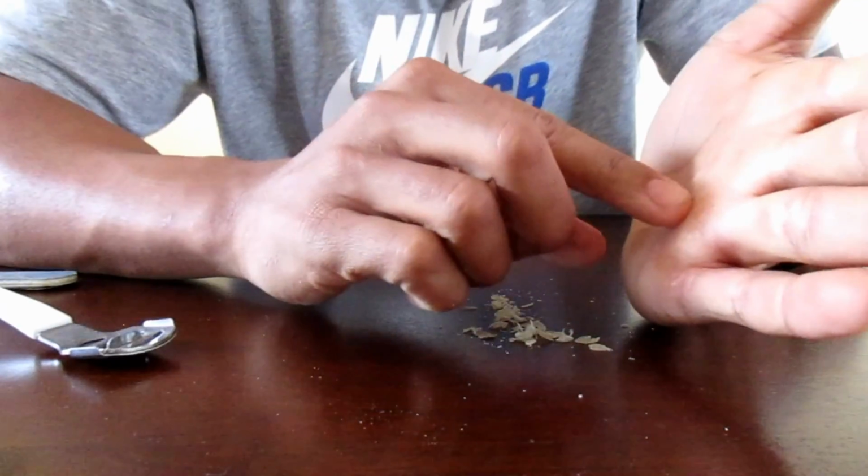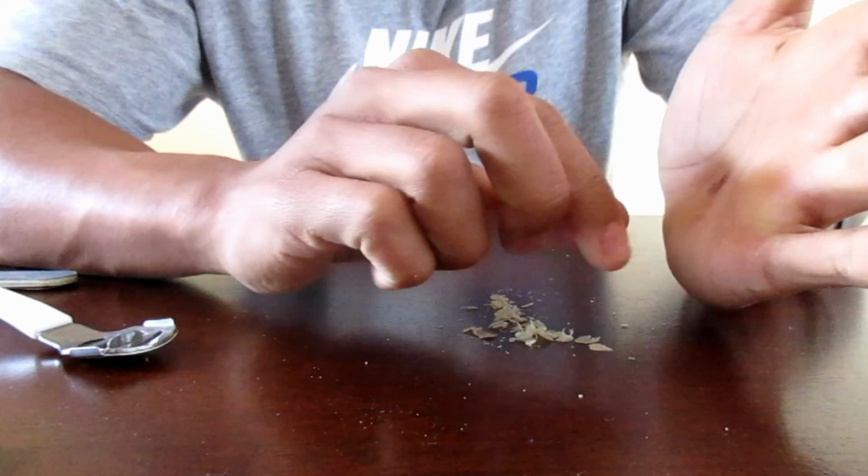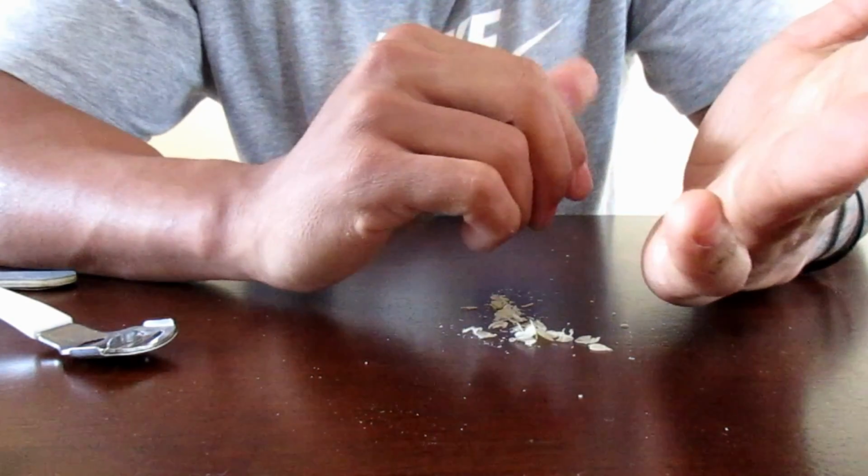Again, it won't be 100% perfect, but after the next time you go into the gym and get your hand on a bar or a set of rings, they'll even out naturally, and the next day your hands will be totally smooth.